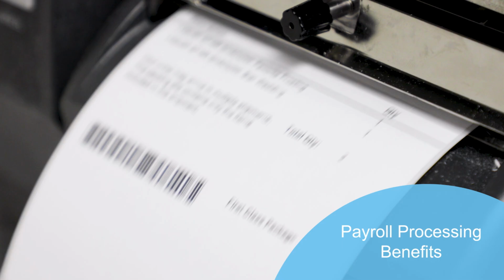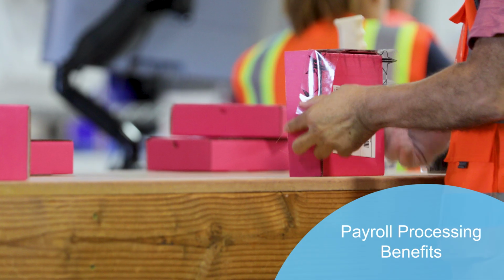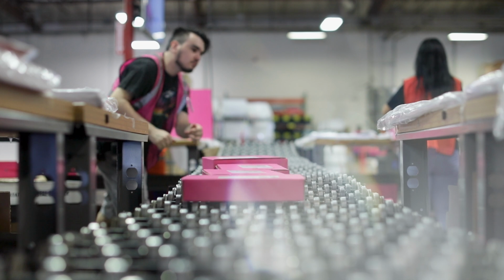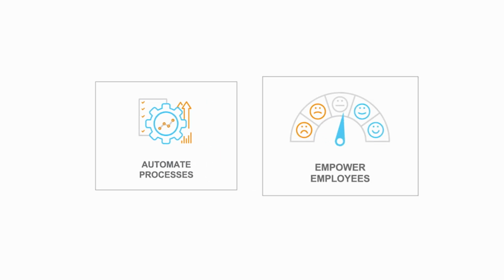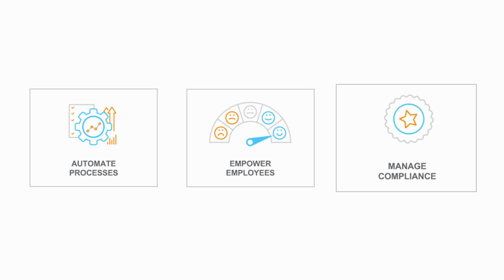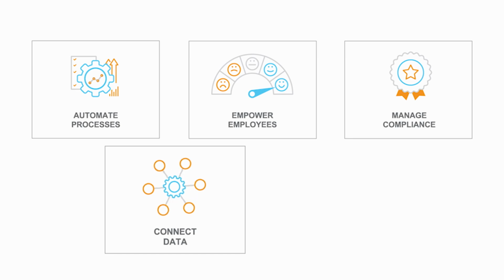Acumatica simplifies payroll processing and compliance for small and mid-sized businesses. Leverage default values, automation schedules, and business events to shorten payroll cycles. Empower employees with mobile time entry and secure payroll dashboards. Leverage industry and government features to manage payroll compliance regulations. Enter data once for payroll processing, financial reporting, and project accounting.